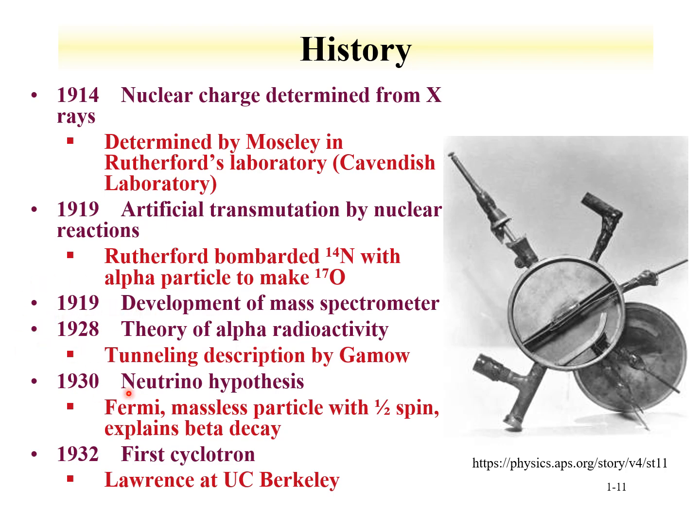1928, the theory of alpha radioactivity by Gamow, which utilized the concept of tunneling through a barrier to describe the decay. 1930, Enrico Fermi proposed the neutrino hypothesis, where there's a massless particle with a spin of 1/2 that was used to explain beta decay. When we discuss beta decay, you'll see the importance of Fermi within understanding beta decay.